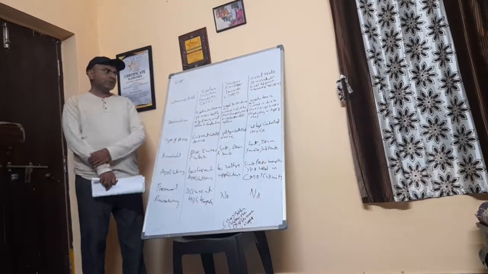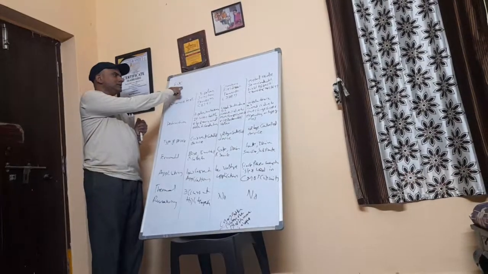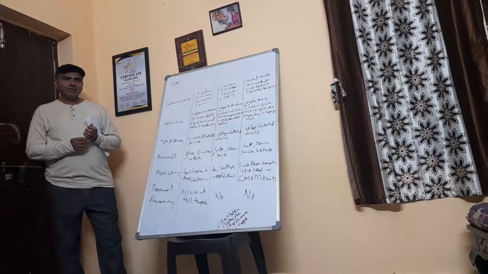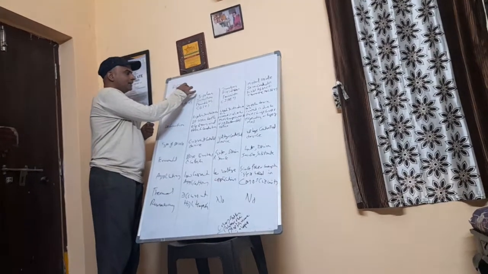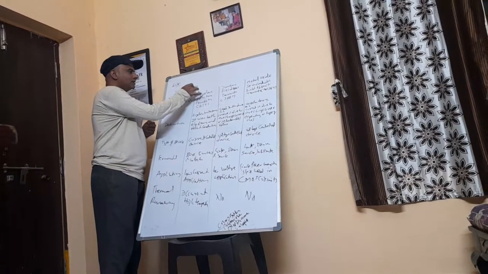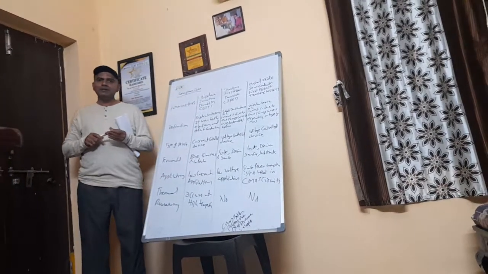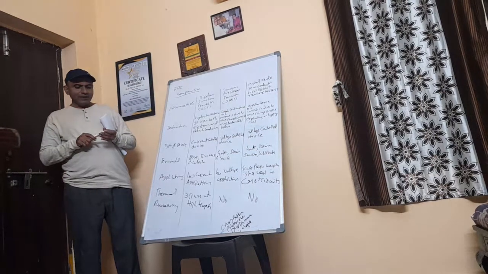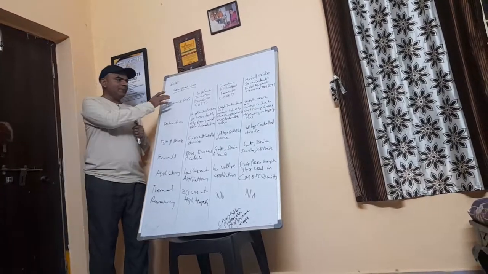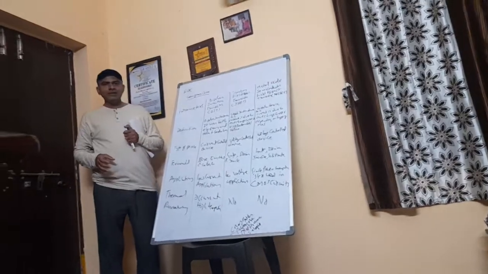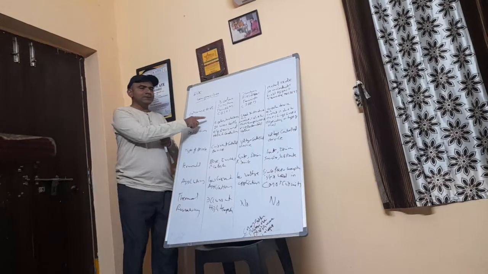Now in this session I will start first with the electronic devices and circuits topic. We are comparing three semiconductor devices. We take some parameters and compare the three semiconductor devices. So what are the three semiconductor devices?